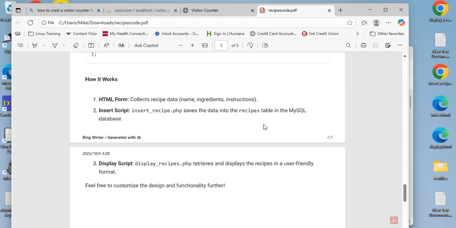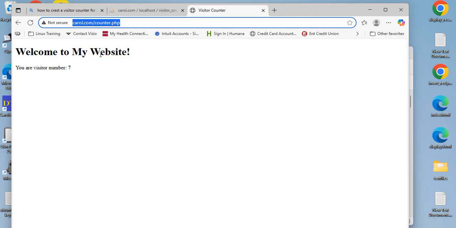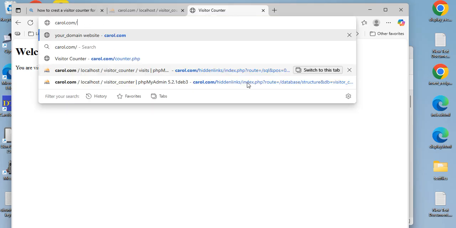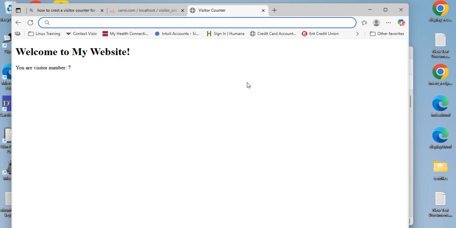I mean, it was just awesome how much I found just by going to that Bing AI thing and asking it in as much detail as I could what I wanted to do. And so you don't have to be a coding genius, because it'll, by gosh, do it for you. So all you do is copy and paste. So let me show you where I'm going with my recipe site so far.